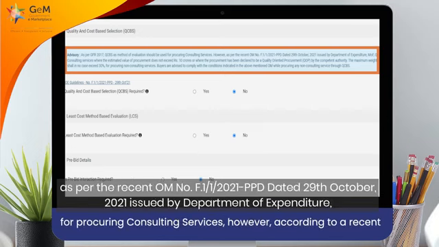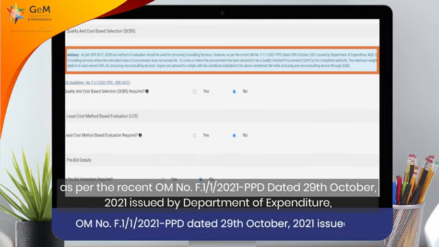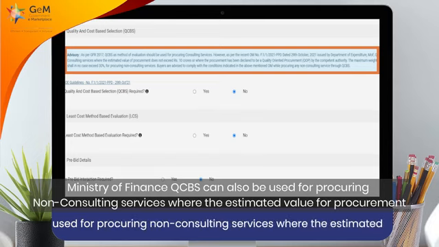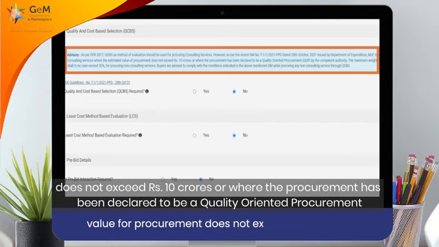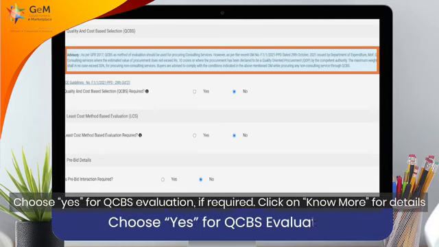However, as per the recent OM number F1/1/2021 PPD dated 29th October 2021 issued by Department of Expenditure, Ministry of Finance, QCBS can also be used for procuring non-consulting services where the estimated value for procurement does not exceed Rs 10 crores or where the procurement has been declared to be a quality-oriented procurement, QOP, by the competent authority. Read the advisory. Choose Yes for QCBS evaluation if required.